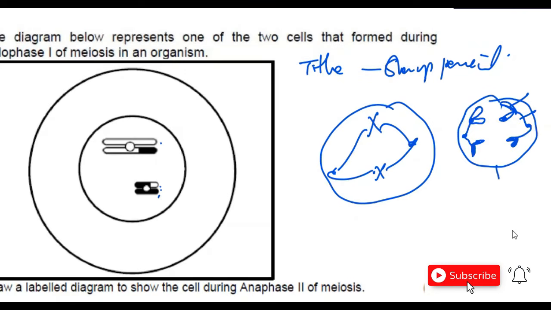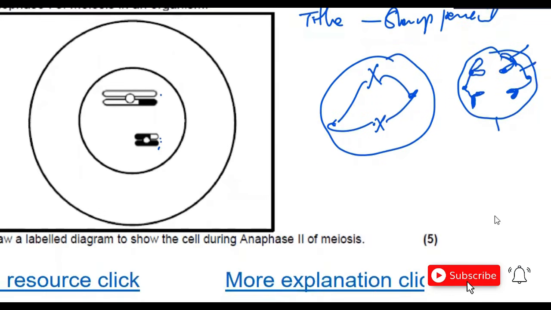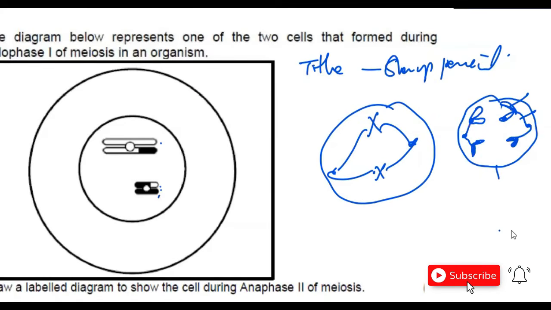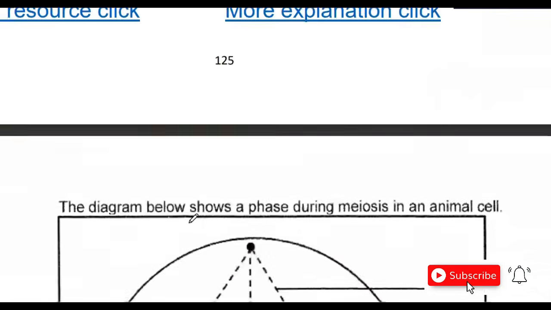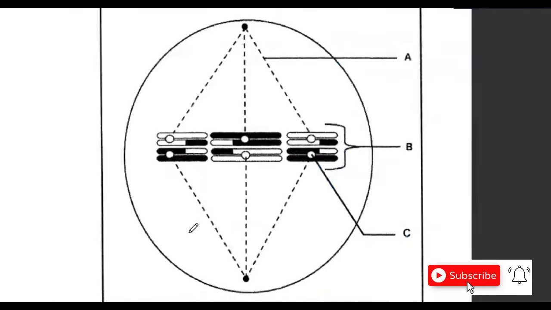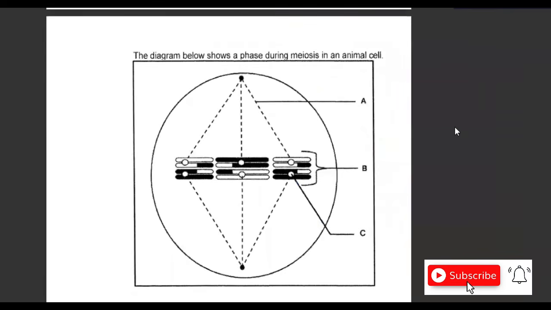Then write the title. At least you are able to answer such a question. So that when you come, we'll maybe give you a mark for the title, a mark for correct drawing, and then maybe those are 2 marks. Now, maybe 3 marks for labeling. That's why I'm saying labeled diagram. So meiosis is also easy. If you look at most of the questions, you will see that we have answered those questions. Can you answer this?